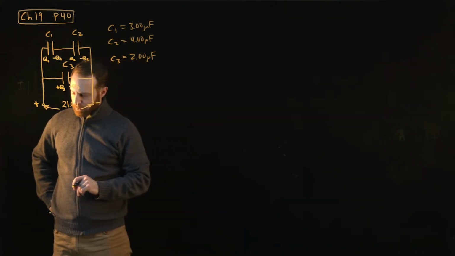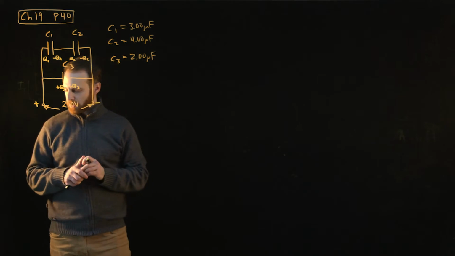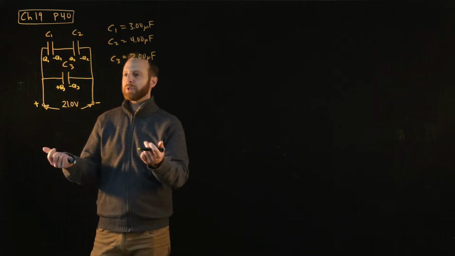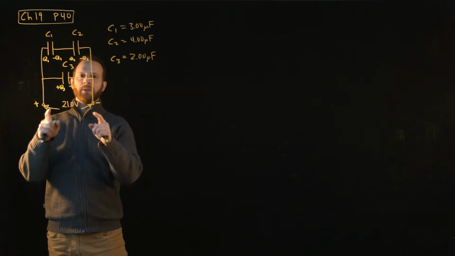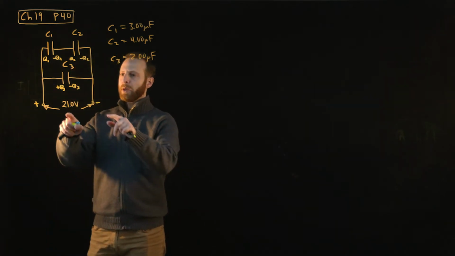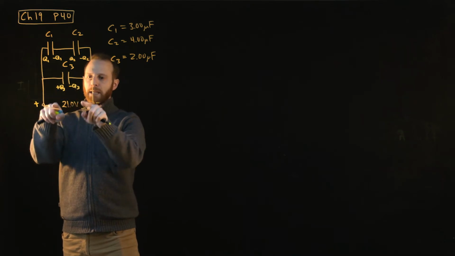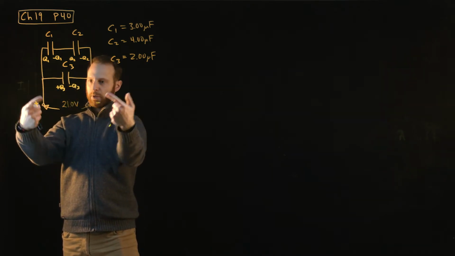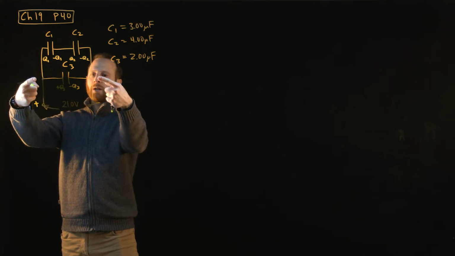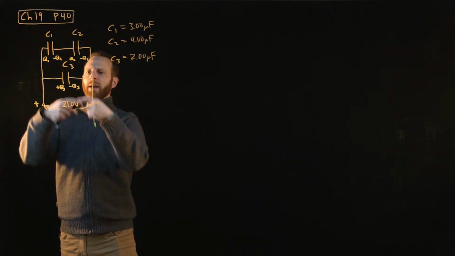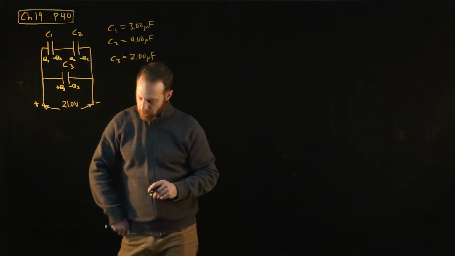We're supposed to figure out the voltage across each capacitor, and the charge on each one. The first thing we should do is analyze this first capacitor here. This is the easiest one to think about because the voltage across this capacitor is the full 21 volts. If you take your finger, this is a 21 volt difference. I'm going across a perfectly conducting wire. I get to the capacitor, and that is the voltage difference from one side to the other. So let's think about this.